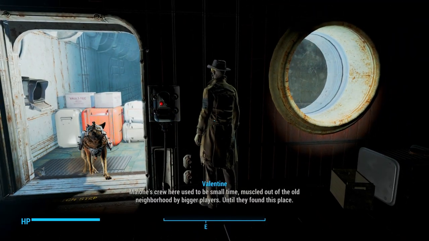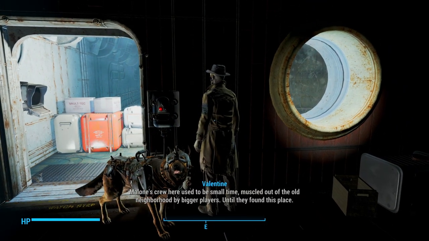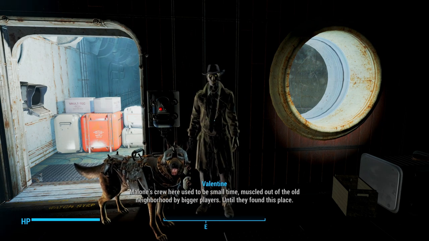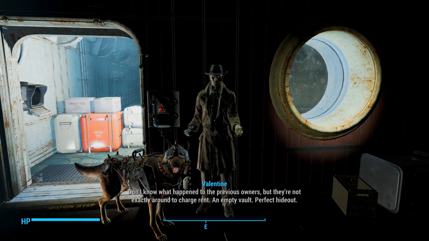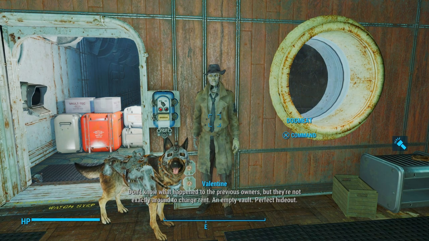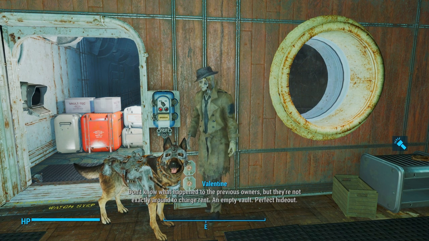Malone's crew here used to be small time. Muscled out of the old neighborhood by bigger players, until they found this place. Don't know what happened to the previous owners, but they're not exactly around to charge rent. An empty vault. Perfect hideout.